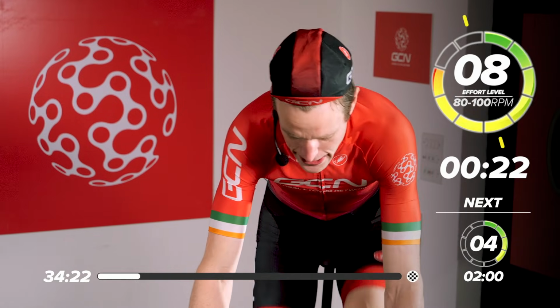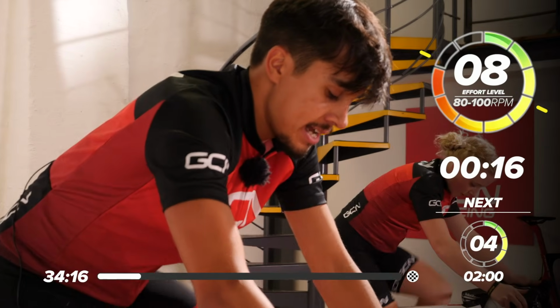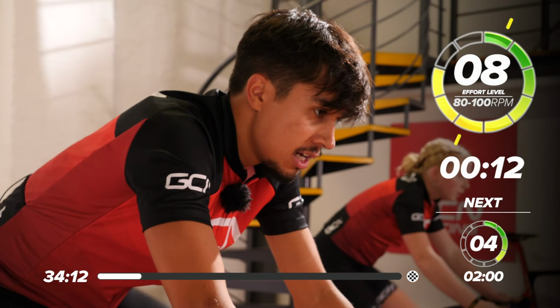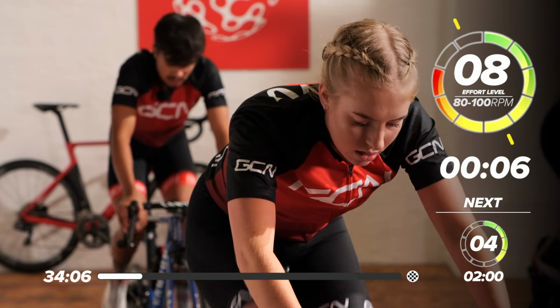25 seconds to go roughly. Concentrate on your pedaling style. Run the drops if you can. Get used to that position that we're going to be in on the bike. Okay, 10 more seconds at this intensity. Then we're going to knock it back and we have 2 minutes easy.